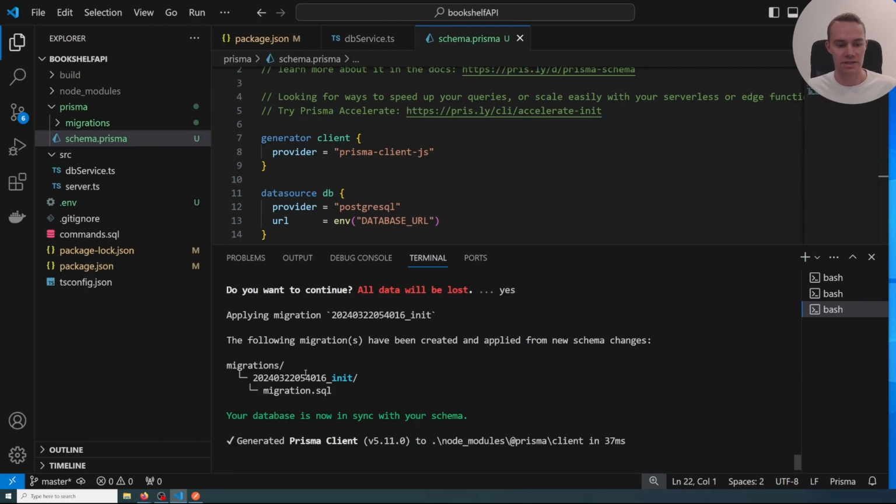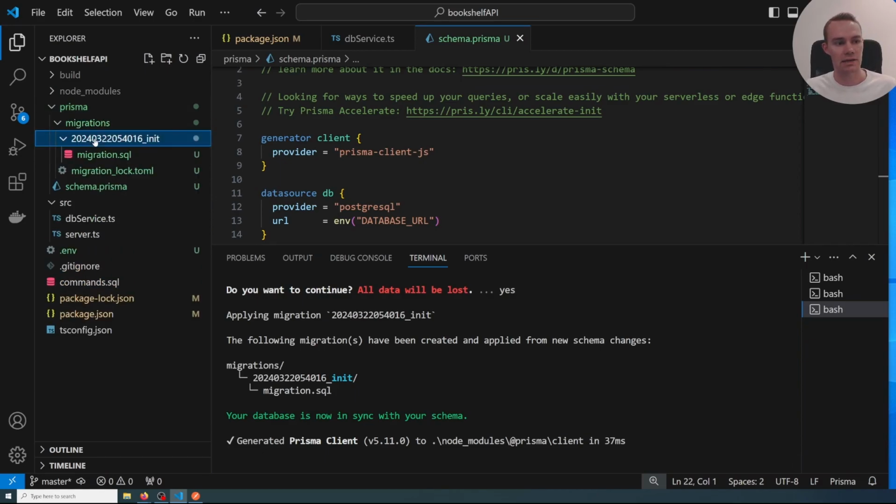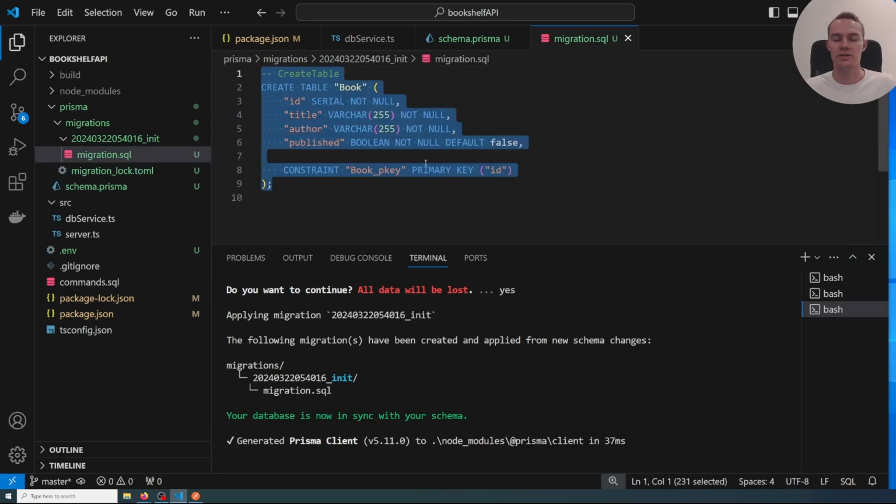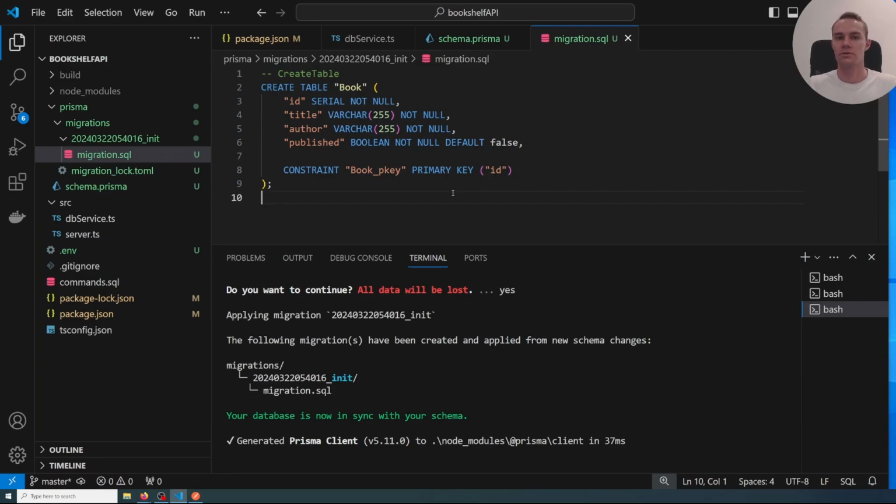Good. And as you can see, it has now created a migration, and inside the Prisma directory it creates a new directory called migrations. If you take a look at this one, it has the date of today, and it includes an SQL file. This is actually the SQL that it used in order to create this table for us. So every time we do a migration, we will always get the SQL that was behind it, so that you can see what was actually executed. And this is the SQL that this migration used.